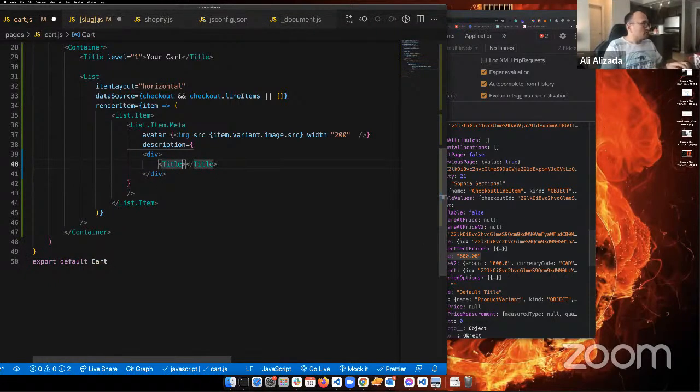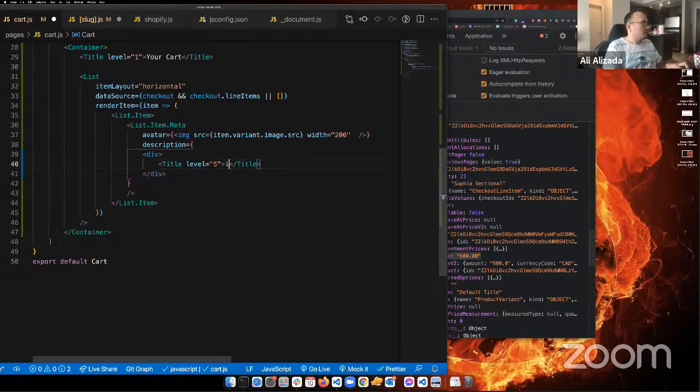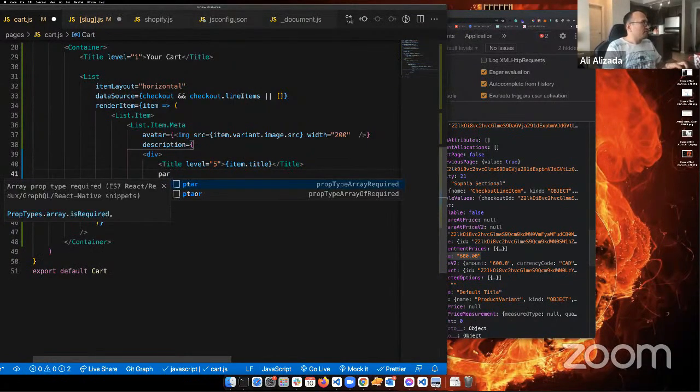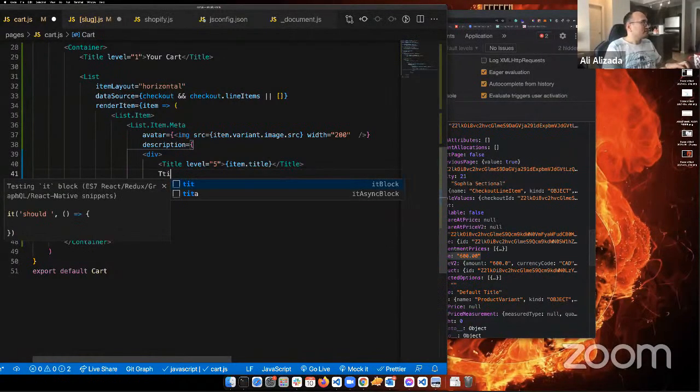And the level is going to be 5 and it's going to be item dot title. And now I have text, maybe paragraph, another title.